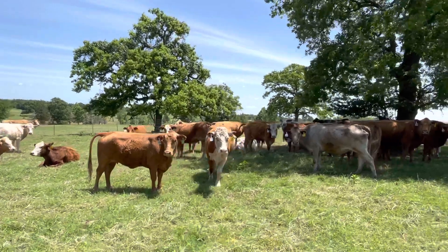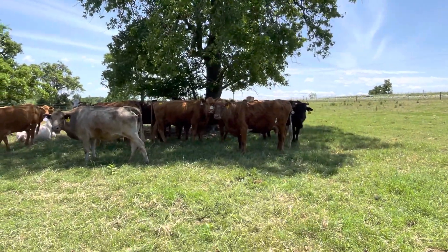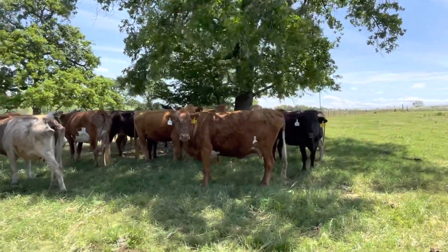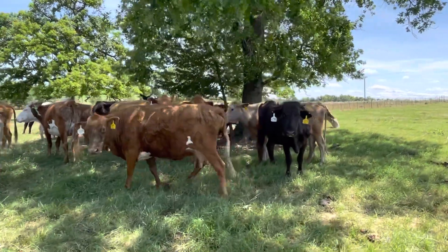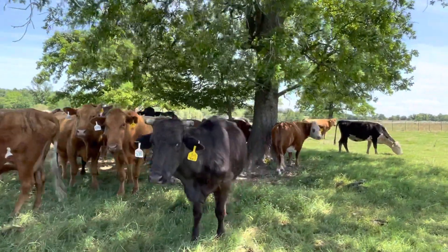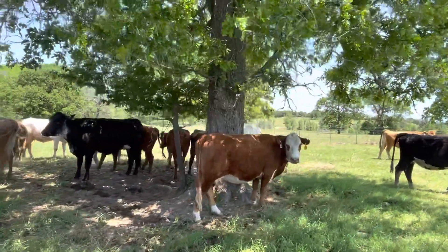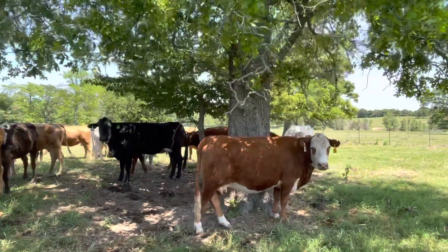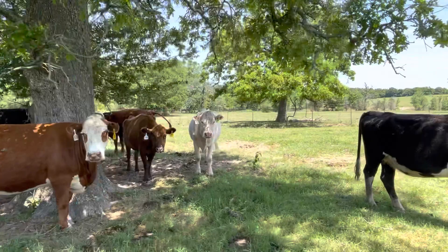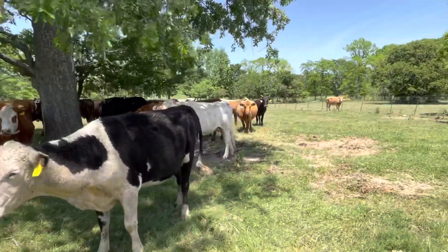There are a couple cows that need to be taken off. This cow right here — you can already see her in the shade — her two front quarters are just a little bit big. Not too big for me; I'd take her home and calf her out in two or three weeks. Just a good little set of cows, four to six year olds. That cow there may have just a touch too much white on her.